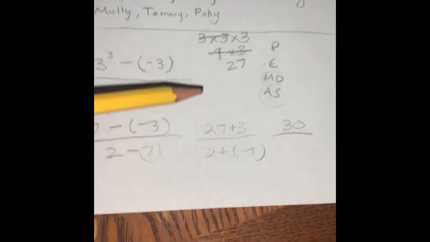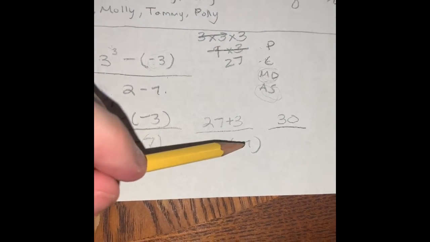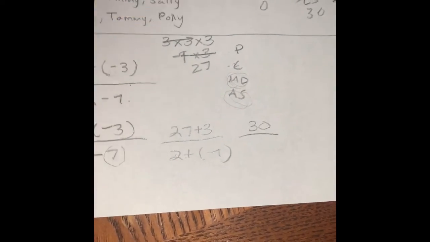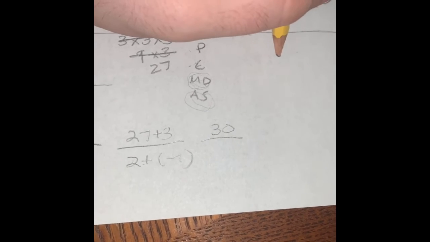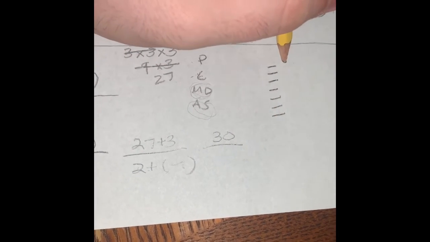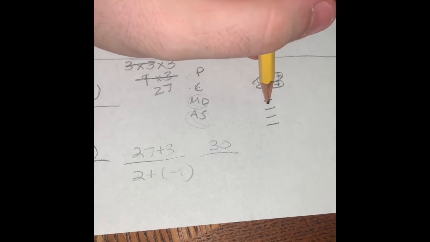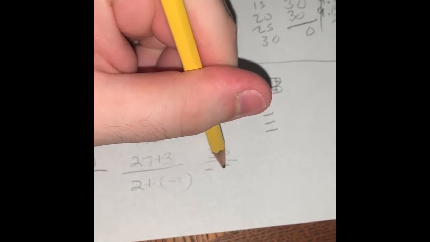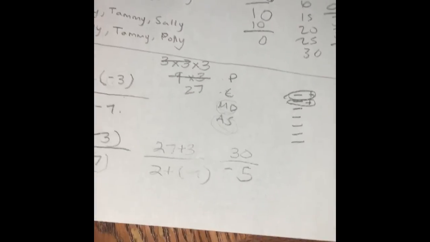There's 2 ways we can do this. A positive plus a negative, we will subtract and keep the bigger sign, or I can draw it out. So I have 1, 2, 3, 4, 5, 6, 7 negatives, 1, 2 positives. So what I'm going to be left with is 1, 2, 3, 4, 5 negatives.